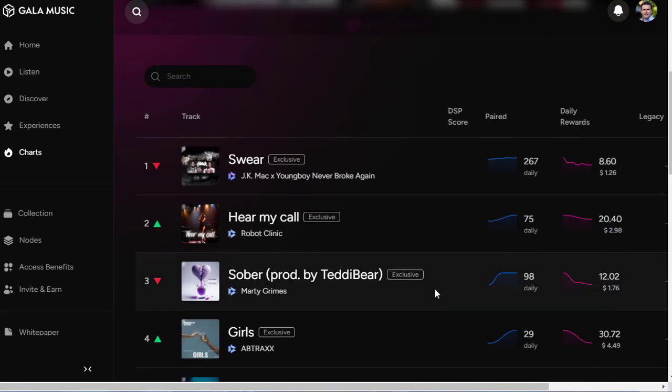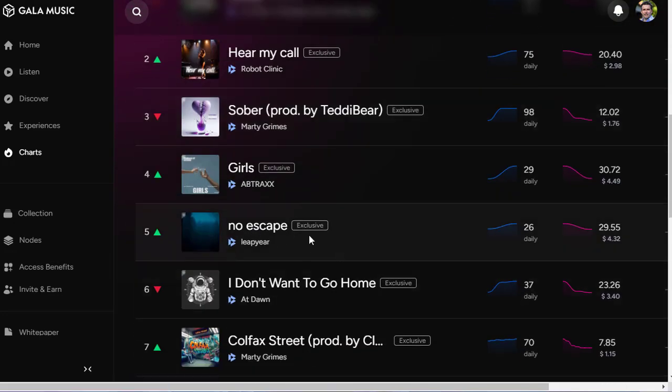And if it becomes a really popular track and people start playing it lots, because people can play it for free with Gala Music, then I'm imagining that could earn a fair bit more. And that would give some publicity to Leapyear as an artist, potentially sell more NFTs, and that's how the money is generated and comes in to Gala Music and to the artist, and rewarding those who purchase those NFTs. So it's a music NFT.